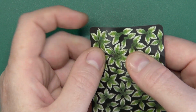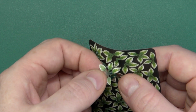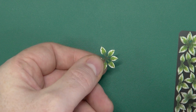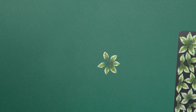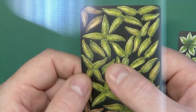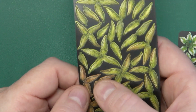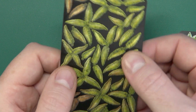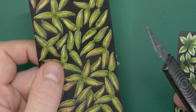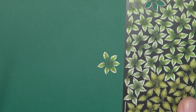When you come to assemble it, what you're supposed to do is pop it from the sprue. Now, for some of the larger leaves, it's relatively simple. Boop. You just pluck it out like that. But I have seen with the ferns, because they have a lot of indentations, in fact, let me just grab one here. Sometimes you get very small, I suppose, like a sprue gate, the connection between the paper, and it can be on very delicate tips of these. So you may find, rather than plucking them from the page, you might want to use just the tip of a very sharp knife just to cut those away. But for the larger leaves, you don't have to worry about it too much.